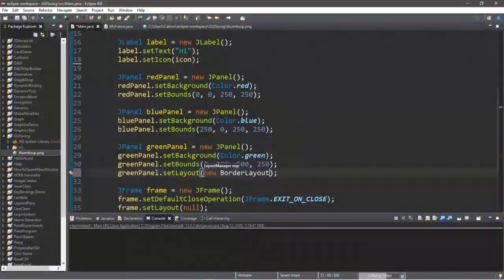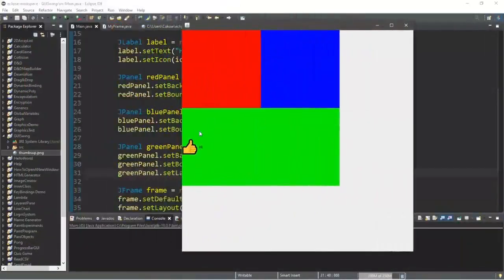So this is the same layout that our J-frame uses. And if we're using the border layout, it's going to place any components to the center vertically and to the left horizontally. And then we can use set vertical and set horizontal alignment for this label to move it around within the container. And then later we'll set no layout manager so we can place coordinates if you prefer to do it that way.